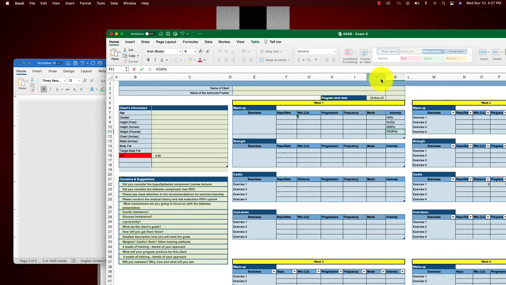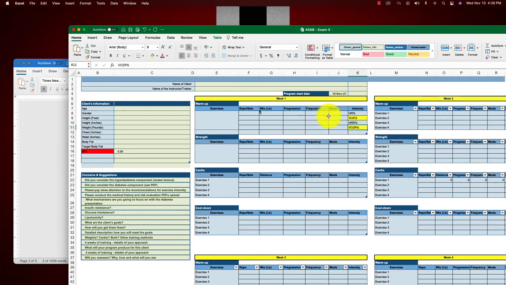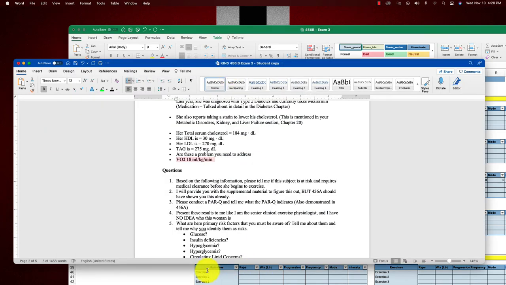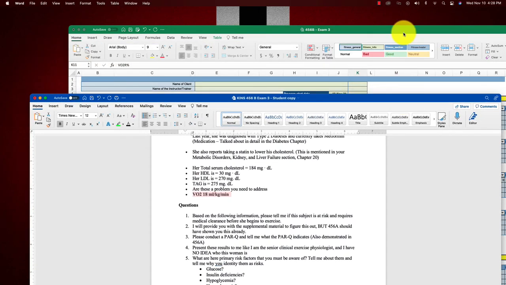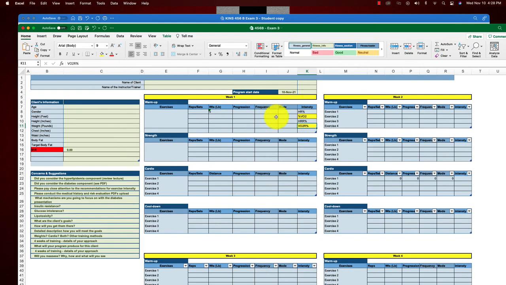If you wanted to do something with VO2 percentage or VO2 reserve percentage, I'm telling you right now, it's a bit more difficult. You have to do some deeper diving on that. I will give you more points, so just letting you know. You choose what sort of intensity you want to do. Again, it's in the diabetes PDF that I gave you, and it's in the textbook. You can choose something from the textbook that measures intensity. I'm just giving you ideas. Are they going to do strength training? If so, what are their sets and reps? What are the weights?